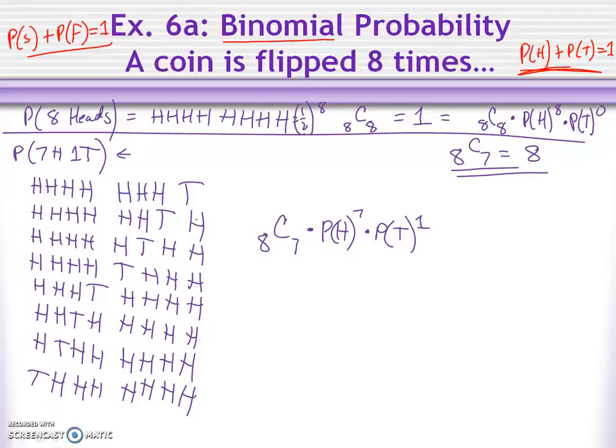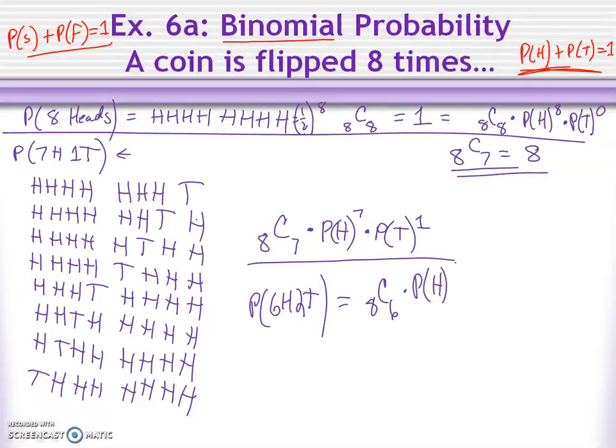All right, now let's look at this little trend. The probability of getting 6 heads and 2 tails would be 8c6 times the probability of getting heads to the, you guessed it, 6th power times the probability of getting tails to the 2nd power, because you'd be getting those 2 tails. So I hope you can see that this is the first couple of terms of a binomial expansion. And so what you can do is you can model these probabilities based on that binomial expansion.